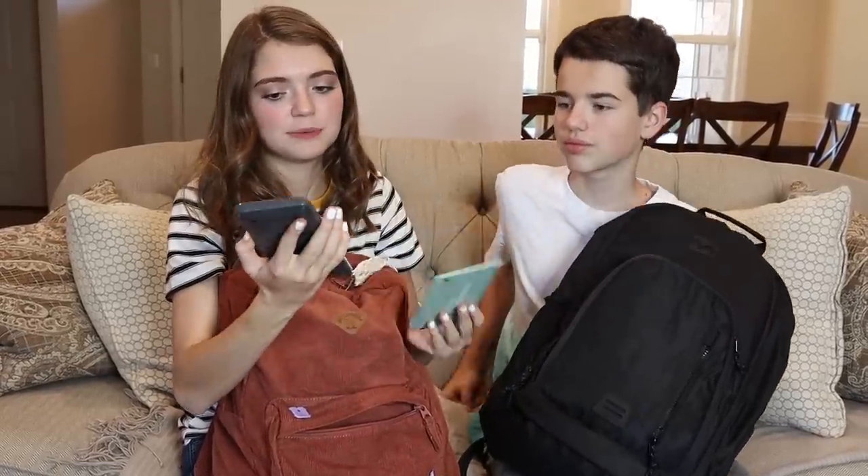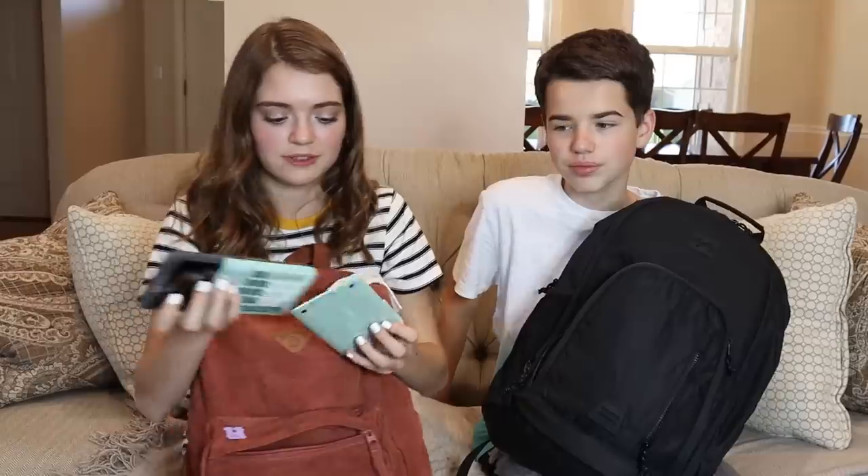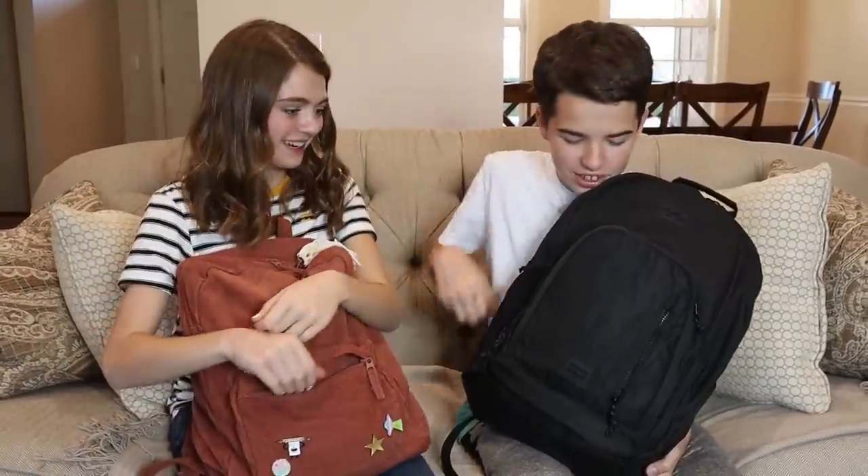This is one of the very fancy graphing calculators. We got this my second year of high school because that's when they get into more advanced math. It's nice to have for the state tests like the ACT, and I'm going to use it all throughout college, so it was an investment — it's my baby now. I forgot to put my calculator in my backpack.